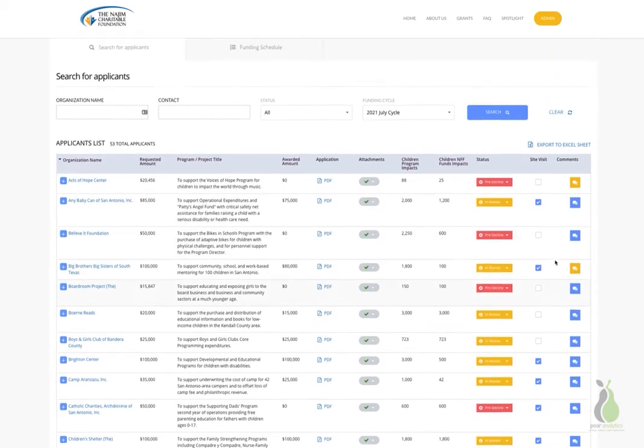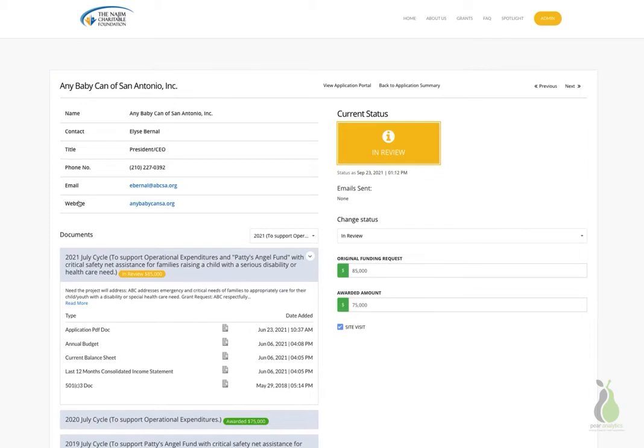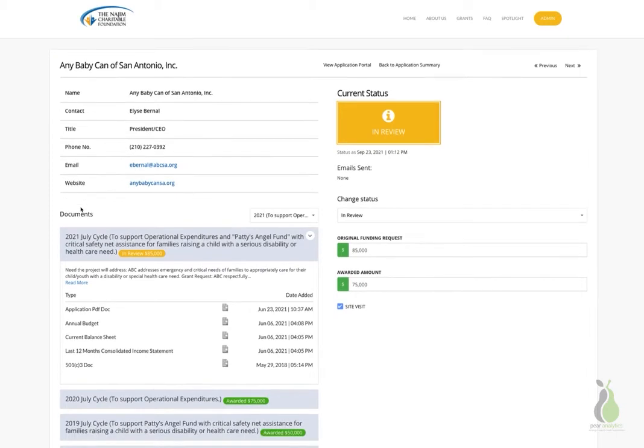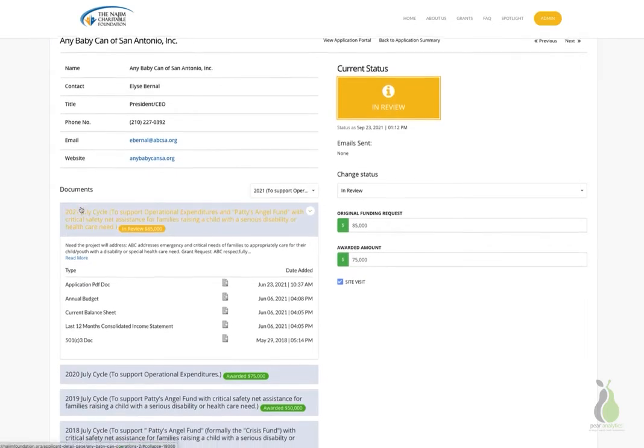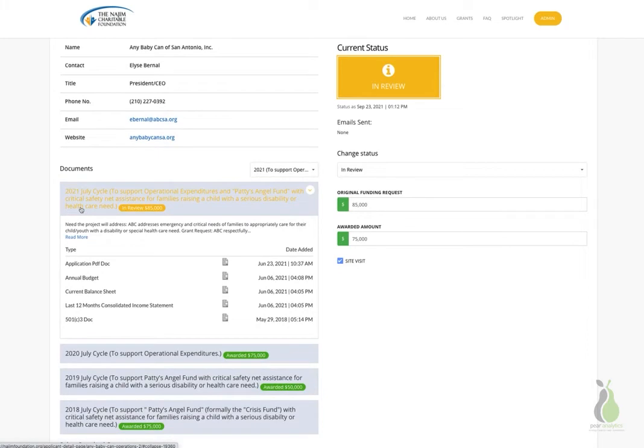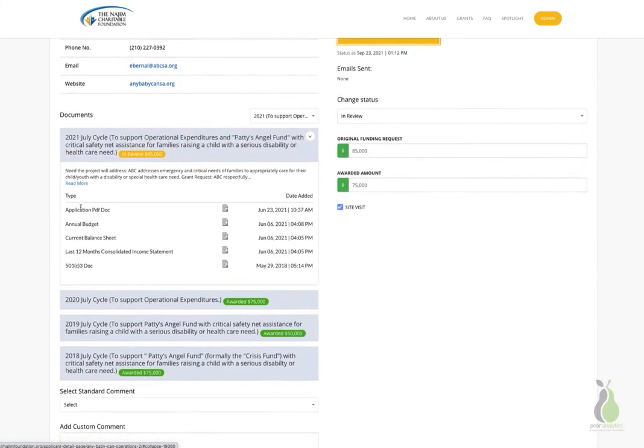Okay, let's talk about the applicant detail. So again, this is the applicant summary, but once I click on the applicant's name, I can get to a detail page. And there's a lot of critical information here. So this is now I'm diving into a board meeting. Someone on the board has asked a question. They want to dive into something maybe that they gave the organization 2 years ago. And so we can go back 2 years and we can click on that.